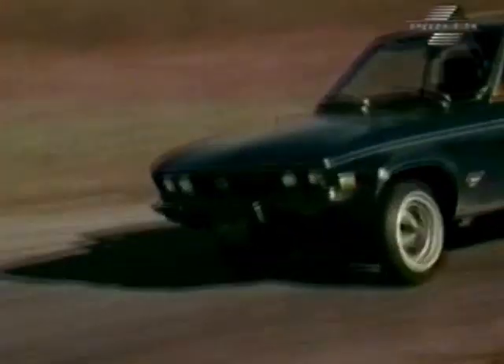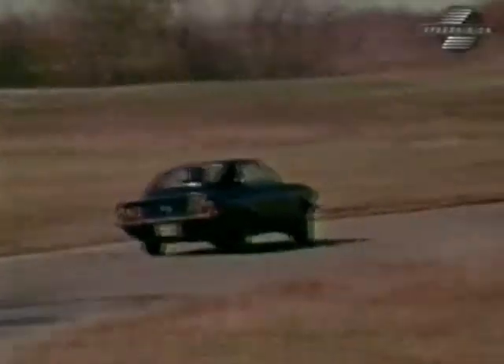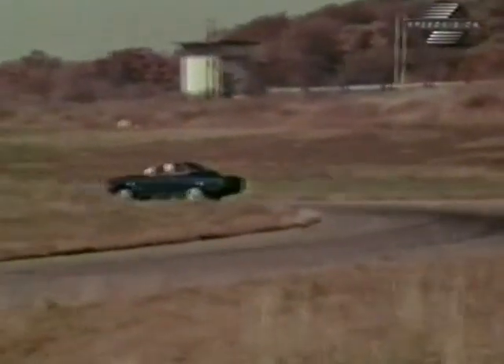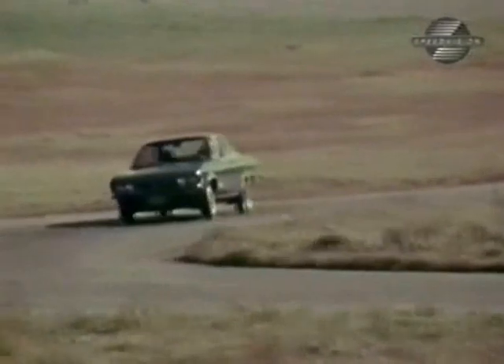Out on the track, we got our tester up to speed and found that cornering was kind of fun. With a bigger mill up front, it could have been an outright ball. On entering a turn, the stability was good and the front end stuck well. There wasn't enough muscle to power it through a turn, and even less coming out. But this 1.9-liter engine is the only thing available for the entire Opel line. With a stiff suspension and short wheelbase, riding characteristics are not the best — but that's typical of subcompacts.